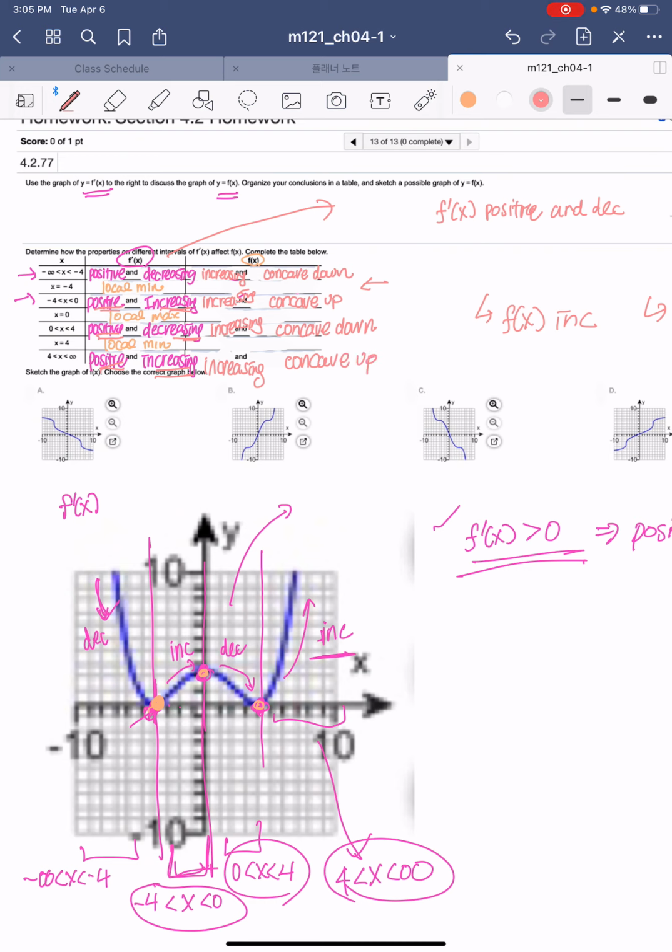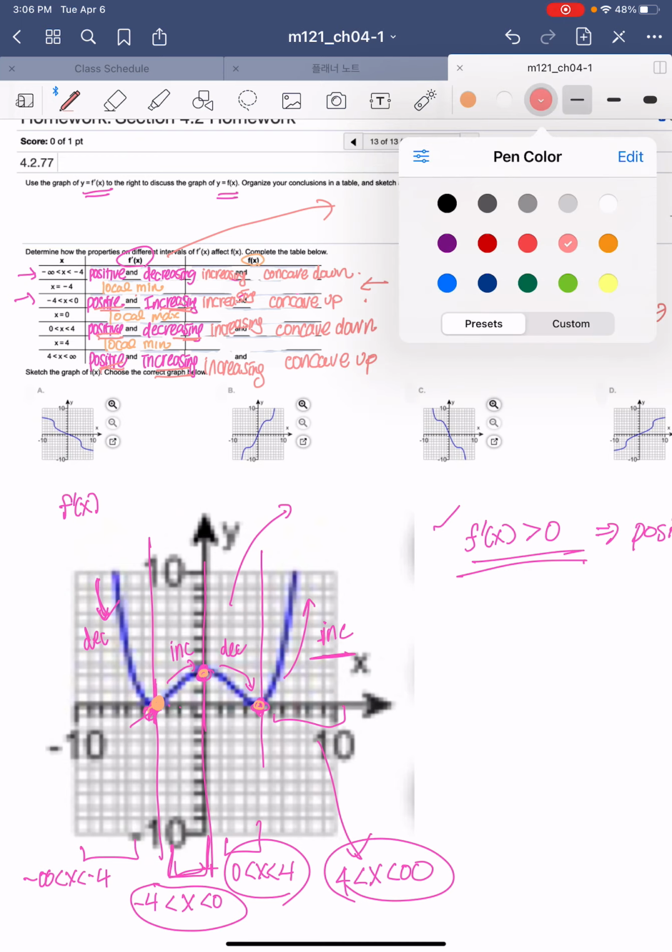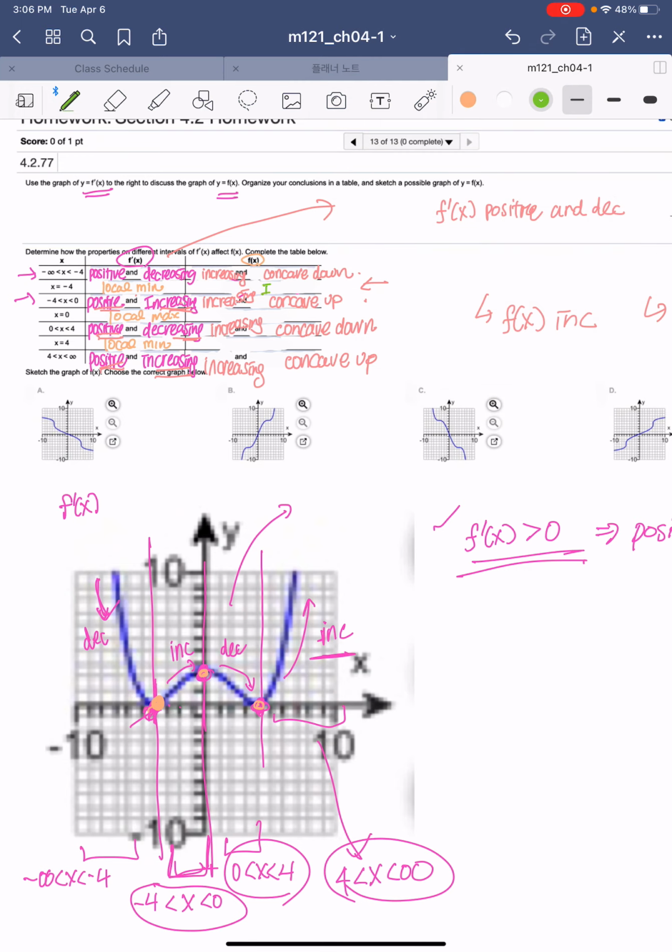Now, same thing. We looked at the sign change. Decrease to positive makes a local minimum. We have concave down and up, so there's a change of concavity. So this point is an inflection point. We change from up to down, so this indeed makes an inflection point. We go from down to up, change concavity, so this is an inflection point. Okay?